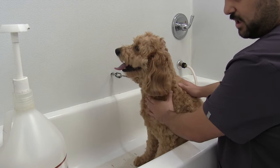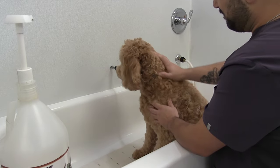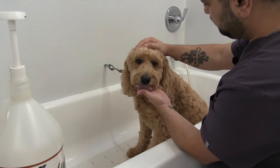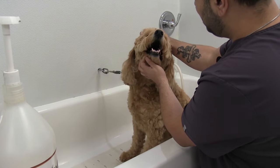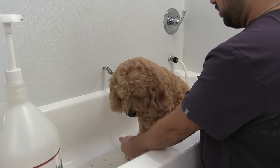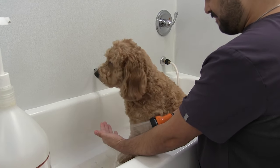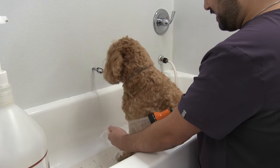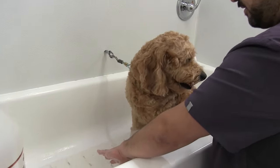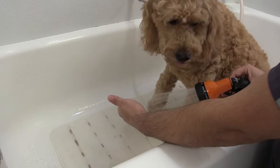It has molecular — I don't know how you say that word, you guys, let me know what that word is all about. So yeah, we're going to jump right into it and give Marley a good bath. I'm going to get the water going. Always test the water on your hand away from the dog, so in case it's too cold or too hot you know before it touches them.